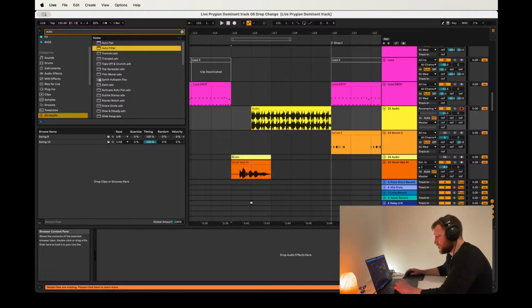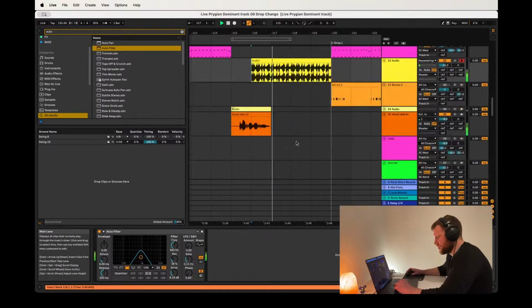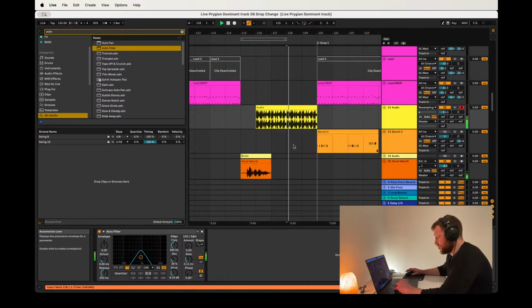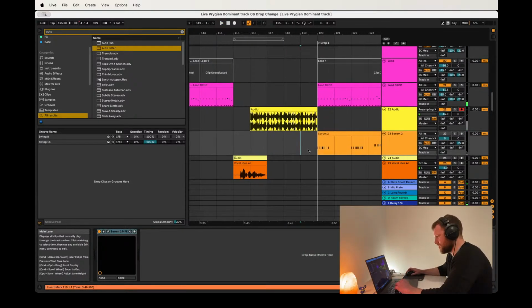Just add some cool auto filter, some distortion. See? Knows more than the mind. Okay, there's something here.